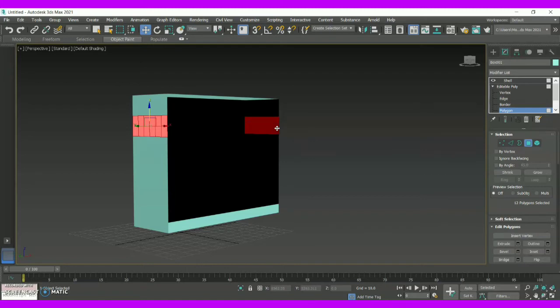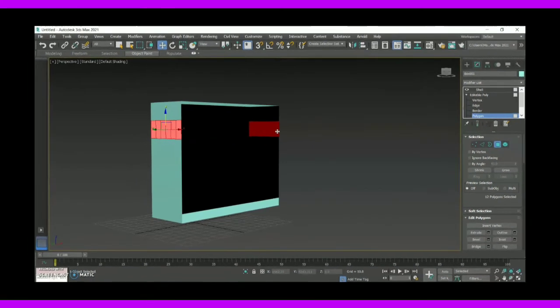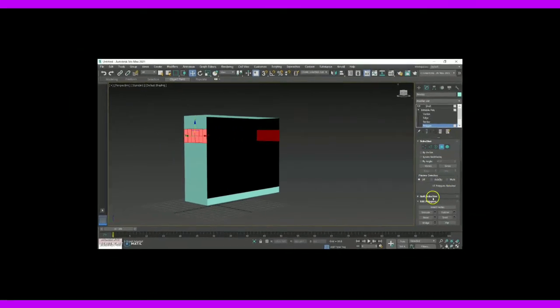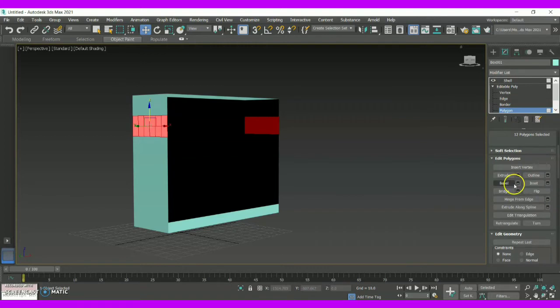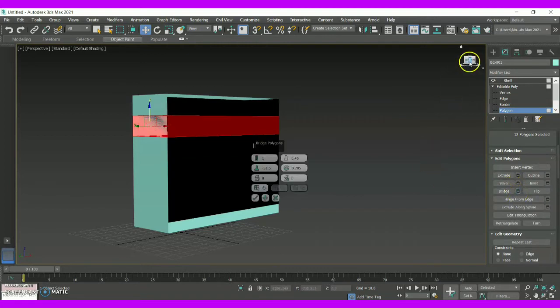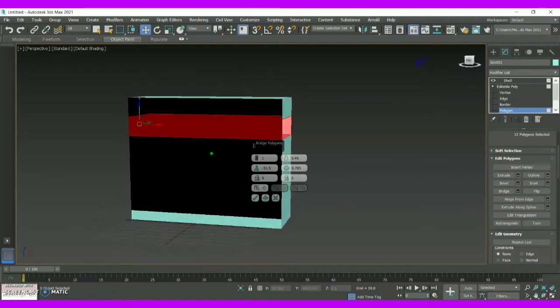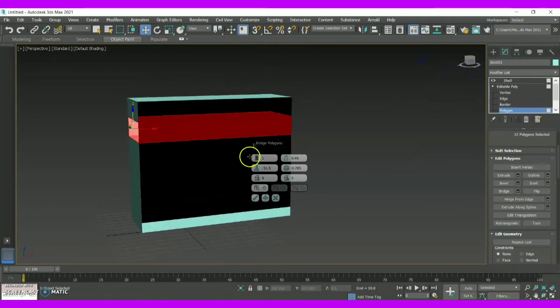Now as you can see, I have highlighted both the sides of my cupboard with the help of this option called polygon, and immediately what you have to do is come here below. You will have this option called bridge. Click on bridge. As you can see, both the corners have been connected immediately like this. And now this is nothing but the segment of your bridge polygons. It has to be default. Maybe if you want, you can go for 1, 2, 3 options, or I'm just going for the default as 1 and giving a tick over here.